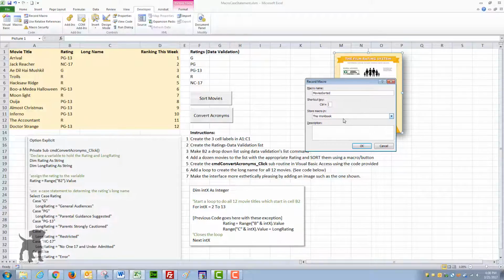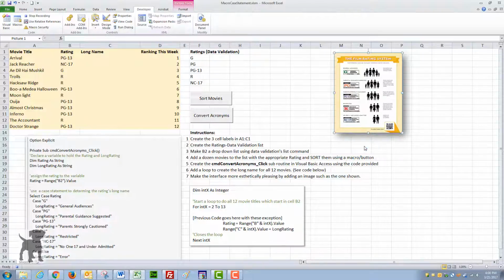I'm going to put in a capital M. You'll notice that it kicks in the shift because Control M is already used. So now Control Shift plus M is available. You can put in a description, such as created a macro to sort the movies by, and then your name and the date, and then we hit OK.